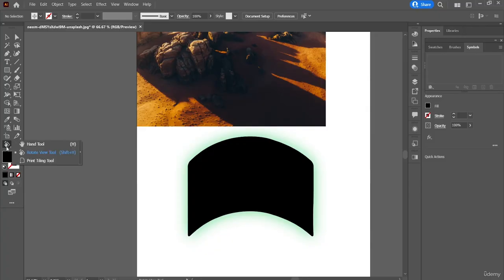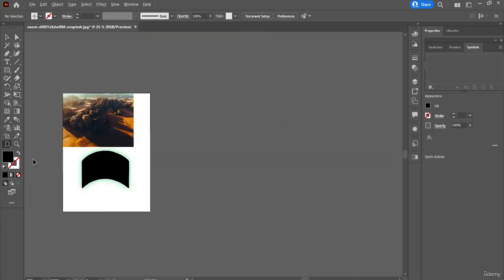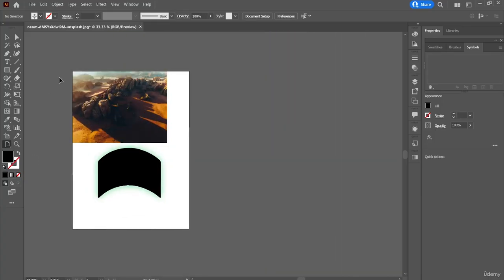Then the next one we have is going to be our printing tile tool. Now you can fix whichever tile you want to use. So let's say I'm going to select this part. You can see this part. Okay, this part is going to be my printing tile, and only this part will be printed out. And as this is our printing tile, let's say here, I only want this part to be printed. So only up till here is going to be printed out. So this is basically how this printing tile tool works.